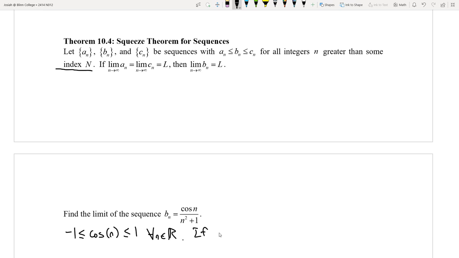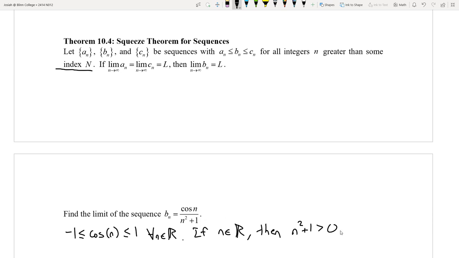because the natural numbers are a subset of real numbers. If we have a real number, then we want to start working toward getting the middle to look like this guy. So we need to specifically look at dividing by n squared plus 1. The problem is if we divide in an inequality, sometimes we have to flip the signs, right? We want to ensure that dividing by n squared plus 1 does not flip sides. So n squared plus 1 is always going to be positive.